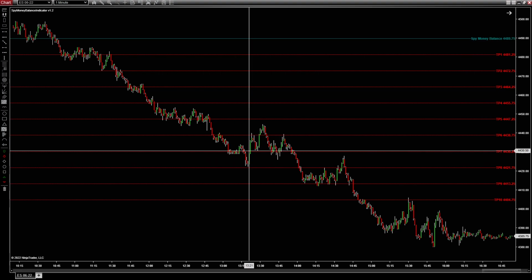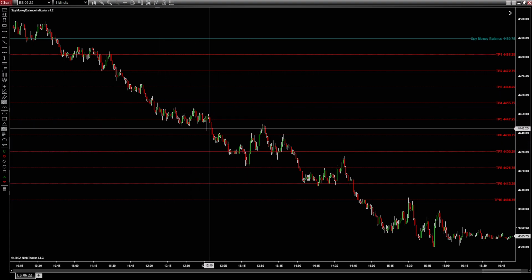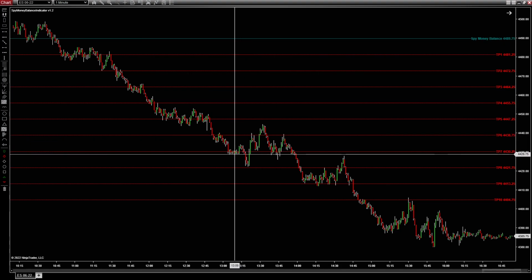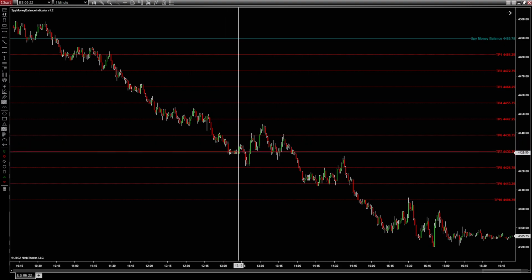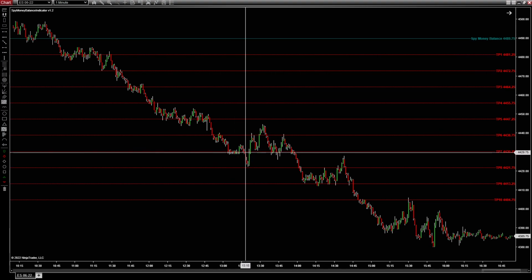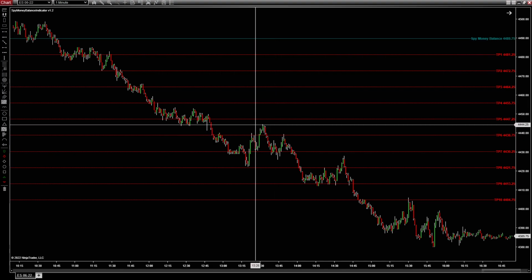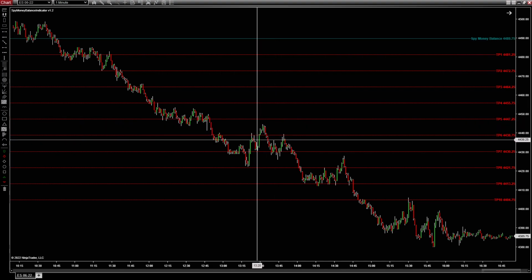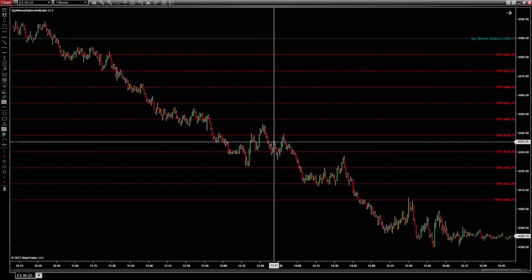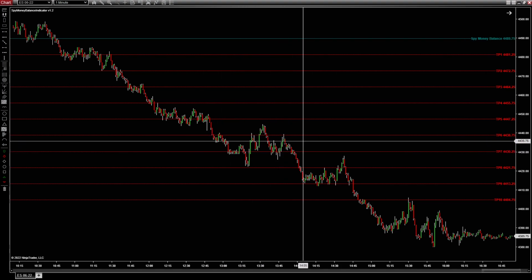So on this one, that was actually a play that, this is in a downtrend, so to go long here was kind of risky, but I just felt it was. I had other things on the chart that told me that it was probably going to pop. And it actually did pop all the way up. We didn't hit this level. We broke through it, came down, and then we just started retesting the same levels. We were just staying in a channel here.